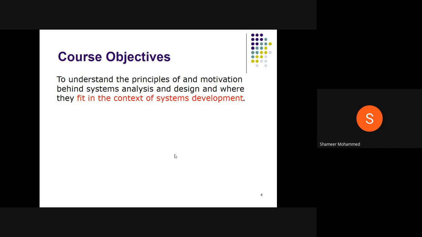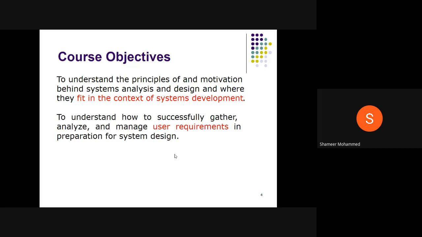These principles include the use case diagram, class diagram, state transition diagram, etc. You collect the information, analyze it, and manage the requirements of the user, which will help you in designing the system.